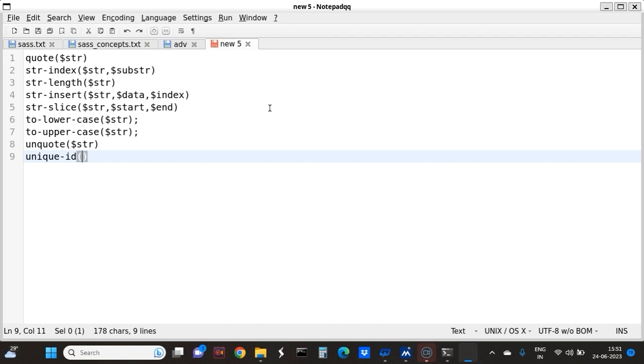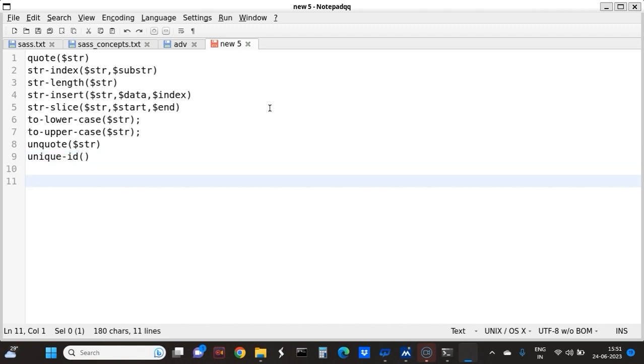Now we will go to the other class of functions. The numeric functions are also there. This is self-explanatory.